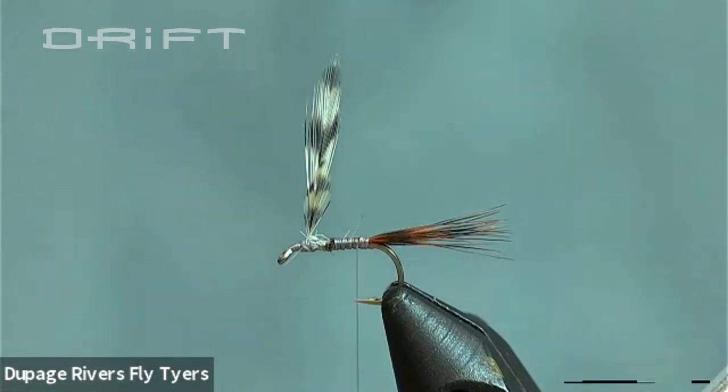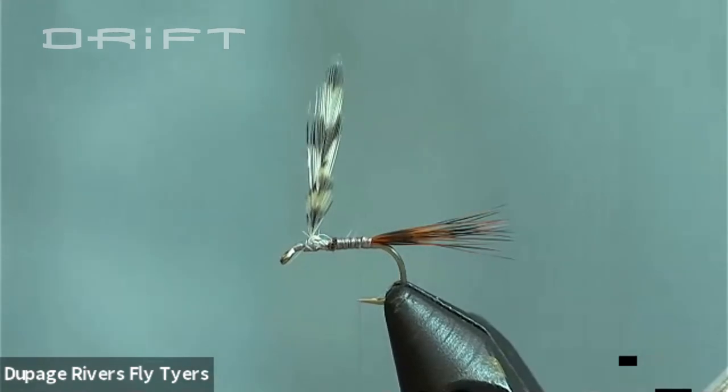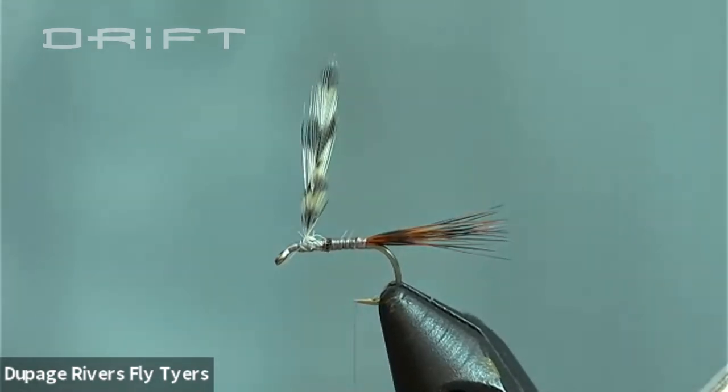The pattern is obviously translated to a lot of other patterns. Out east is going to be a lighter color fly probably, and out west will be a darker color fly in general.